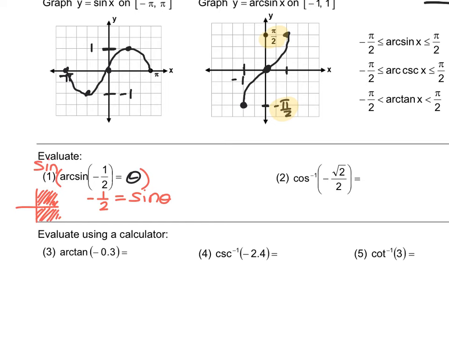No, it's got to be either the first or the fourth quadrant. Isn't the first one -30? Yeah. The first quadrant is positive, so how could it be -1/2 if it's in the first quadrant? So it's not going to be in the first quadrant. It's going to be in the fourth quadrant, so -30 degrees or -pi over 6. We want to stick with radian measure where possible. Just assume those are the instructions unless you're told otherwise. Very rarely will you be told otherwise.